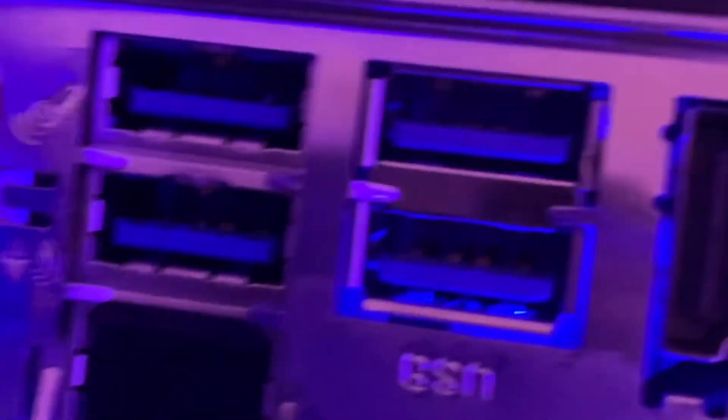It has these USB ports — that's four, and these are two more, so that's six. Then you have another four USB ports right here, so that's ten. And up here you got two more, that's twelve USB ports total. Under my desk it's not too wiry, actually, with the amount of stuff I have hooked up. And here's my PC itself.